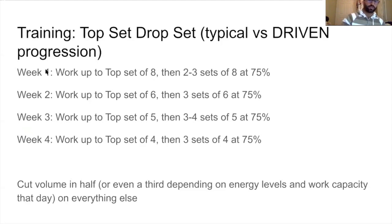But essentially the way it's going to work is week 1, we're doing a top set of 8, then 3 sets of 8 at 75%. Week 2, we're working up to a top set of 6, then 3 sets of 6 at 75%. Week 3, we're working up to a top set of 5, then 3 sets of 5 at 75%. And week 4, we're working up to a top set of 4, then 3 sets of 4 at 75%.